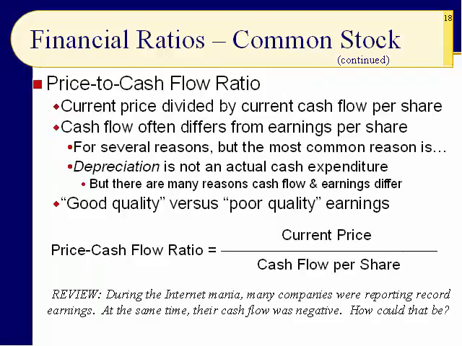Slide number 18. Price to cash flow. Same idea. And this is review. We discussed this already. We take the current price divided by the current cash flow per share. Instead of price divided by earnings, it's price divided by cash flow. And as we said, cash flow often differs from earnings per share for several reasons, but the most common reason is the depreciation. And so you will look at the statement of cash flows, the cash flow statement, to add back in that depreciation.